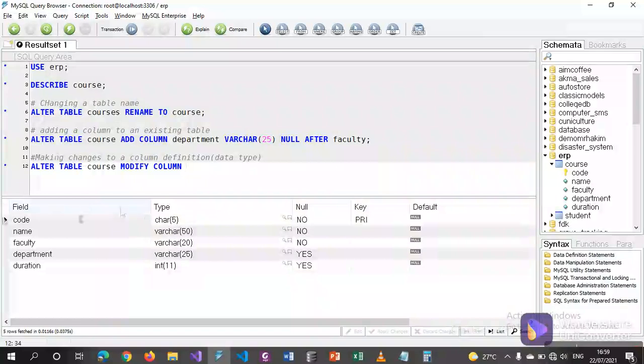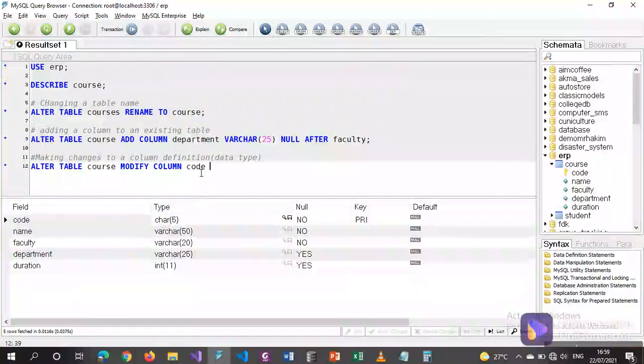So first of all, we're going to change the data type of this field code from character to variable character. So I just name the column name, which is code. I don't have to type it again, since it's the one that I'm changing.